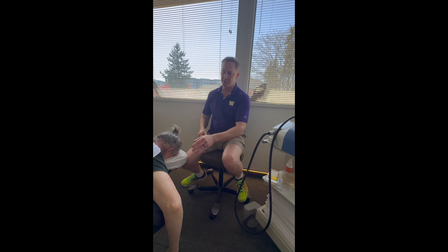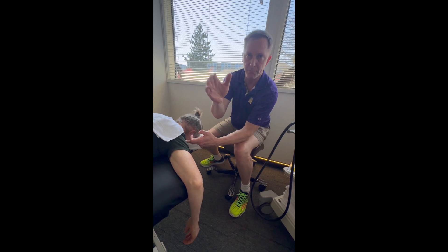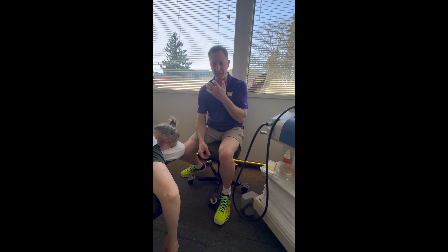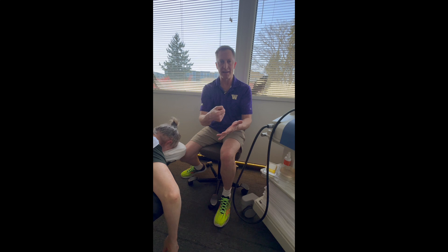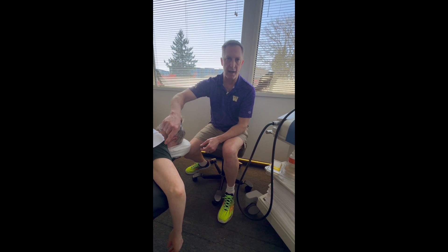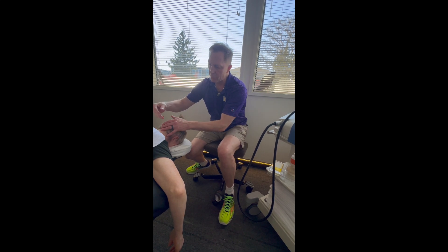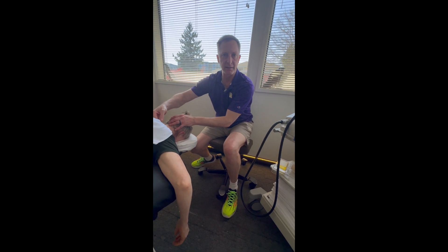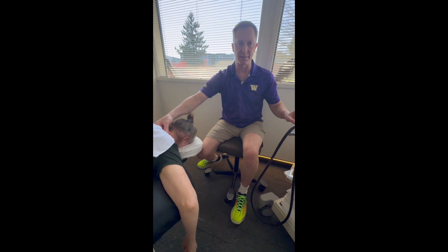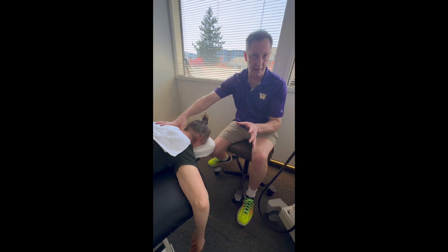The sound wave will go clear down to the bone, into that interface, and then come back out. It can travel along — for example, going into the shoulder between a couple of bones, aimed in there, the sound waves bounce off the bones and go deep in. The reason we're using this glorified massage gun is because it doesn't get tired, there's no mechanical action, and it can fire those sound waves continuously. Unlike normal therapeutic ultrasound where you have to keep moving, we only move it once we find one of those inflammatory areas — identified by a deep achiness.